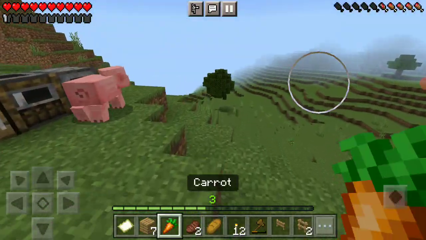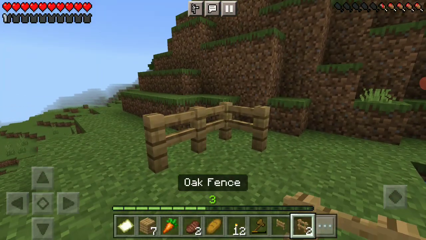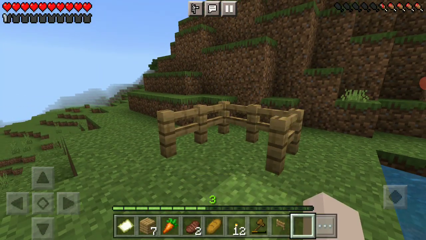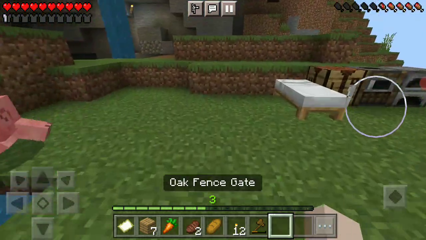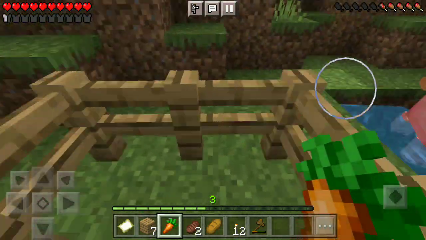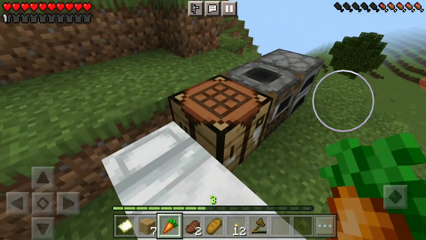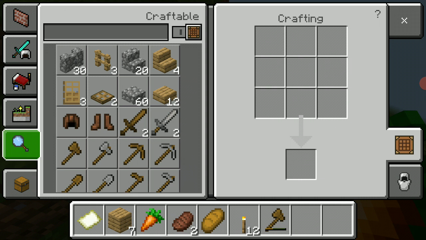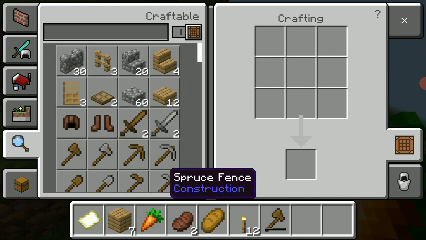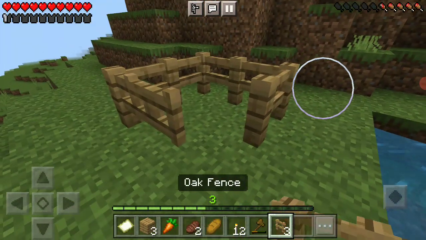Hey, pigs, come back. Got you some carrots. Where the hell are you going? Pigs these days. Never learn. I literally got a carrot. Where the hell are you going? Anyway, I'll just make more fences. Let's place it.